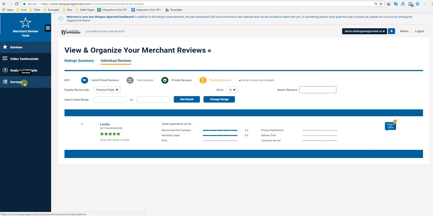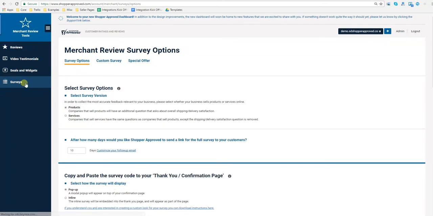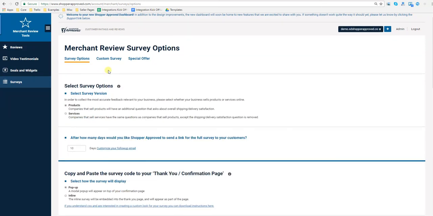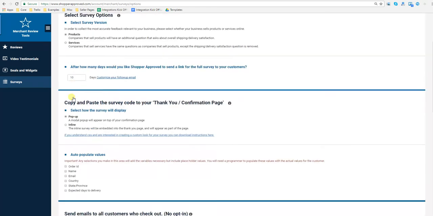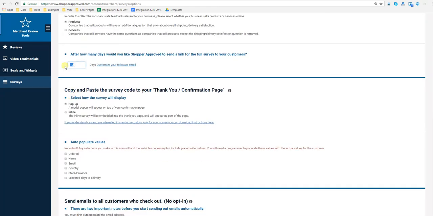We're going to hop into your surveys here for just a moment. Now, this is where implementation comes into play. Okay. Now, the first thing you'll want to do is select whether you are selling a product or you're supplying a service to your customers. This selection here will determine when that full survey goes out after the initial survey. So let's say, for example, your delivery time on average is 5 days. You know that your customer is going to have their product or service in 5 days. You'll probably want to set this at 6 or 7 just to ensure that they have their product or service before they take that full survey for you.